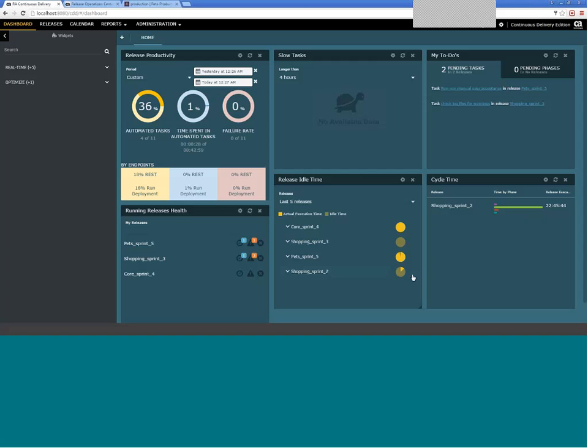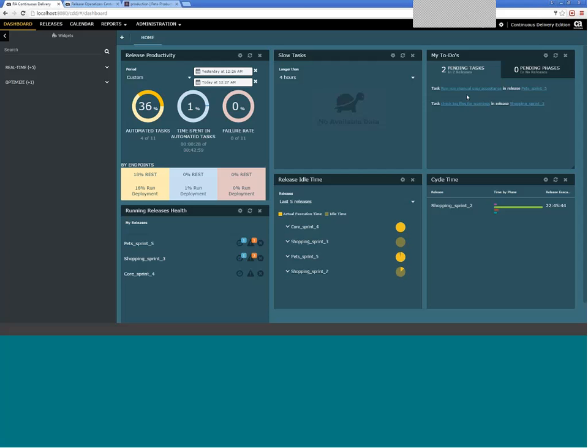The other kind of widgets that show you bottlenecks and immediate problems are the health widget that shows you the active releases with the indication panel of each one, meaning it shows you pending tasks, if you have warnings, and if you have a failure, you will also see it here. Of course, you can drill into the release from here. My to-dos widget shows you your own pending tasks. So this task I am the owner of and it is pending. I can again drill in from here and do it.